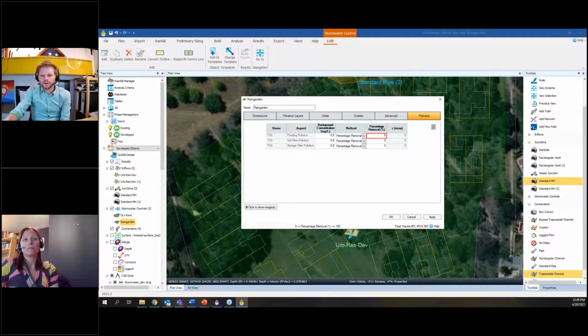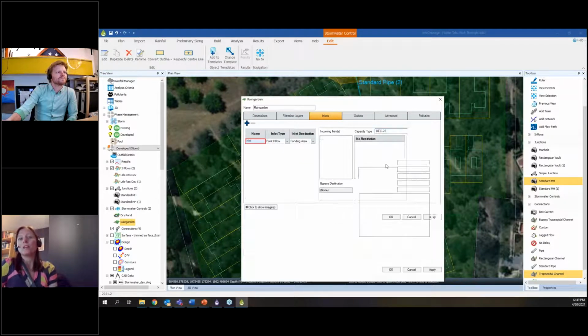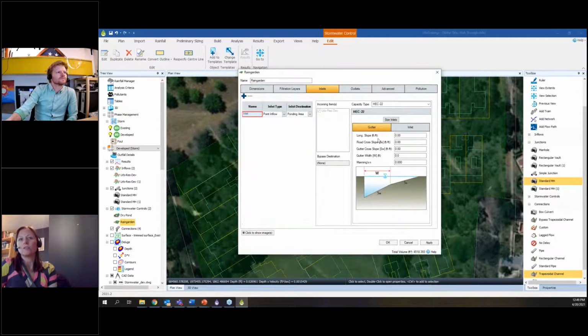So Ryan, if you just switch to the inlets tab on that, there was another question about the rain garden. It's set up currently with no restriction on the inlet, but if you click on the capacity type drop down, there are a few options there to restrict the inlet. You can go for full HEC 22 sized inlets, or a slightly simpler approach with high and low bypass or rated by flow.